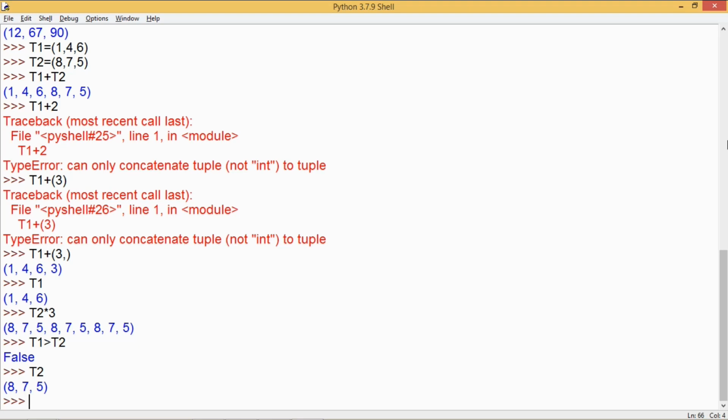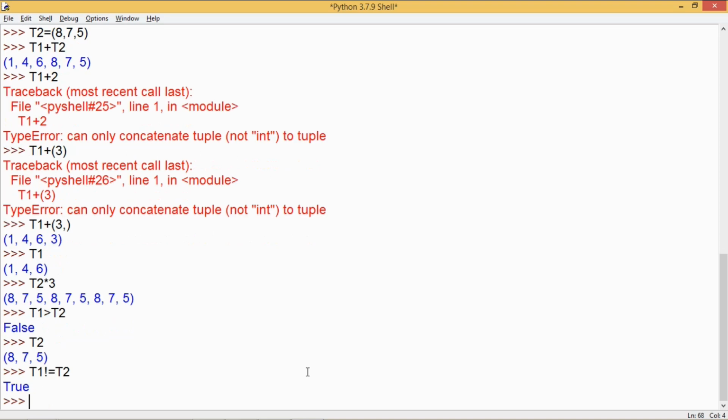is returned. But if the values of the first element of both the tuples were same, then it will proceed to the next element and will continue to do so until it finds a larger or a smaller element depending upon the operator that we are using. Let's have one more example of relational operator. So this is going to compare two tuples. Because both the tuples are not equal, it returns a true value.